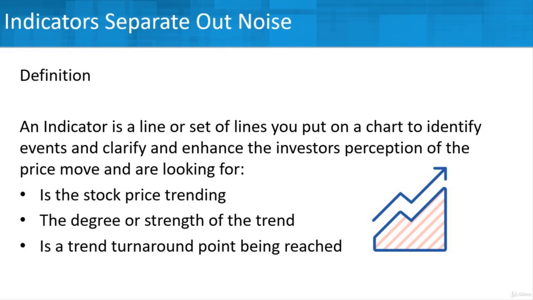How strong is that trend? And is that trend going to change or go maybe in a different direction? If we know those things, then we can make buy or sell decisions based around that indicator, or maybe a set of indicators to help confirm between primary and secondary indicators.